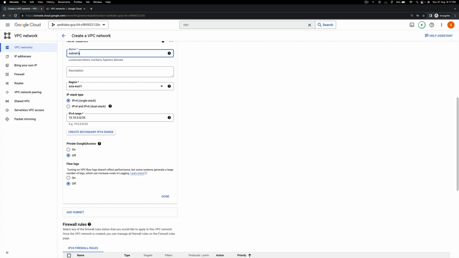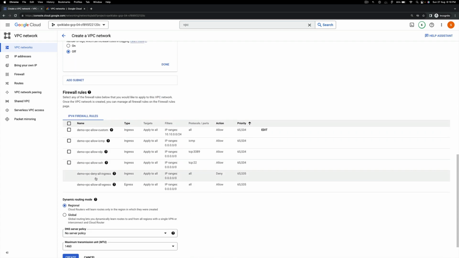Like Private Google Access, if turned on, it lets you privately communicate with Google services. And if you turn on flow logs, logs will be created, right? Then for firewall rules, if you want to integrate firewall rules with your subnetwork, you can just select firewall rules, right?